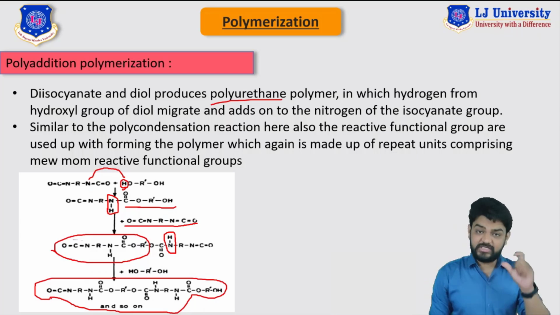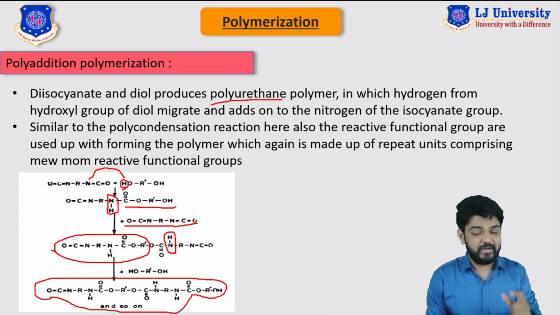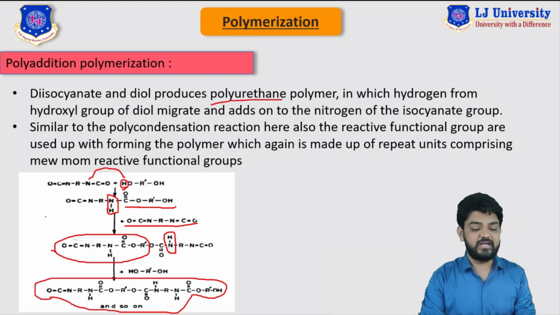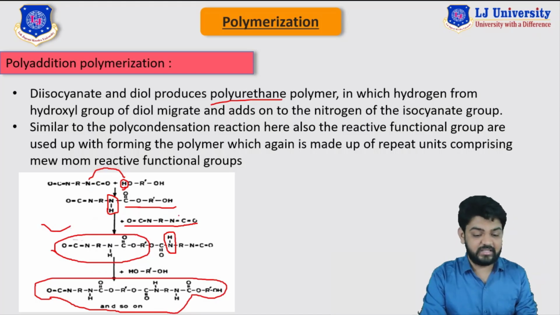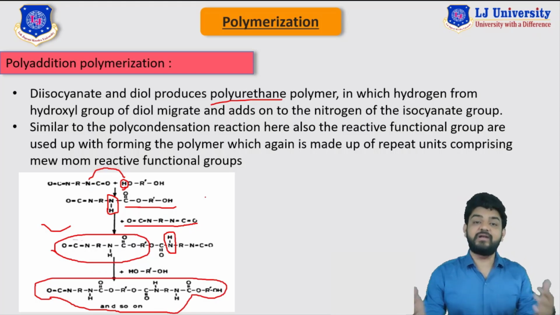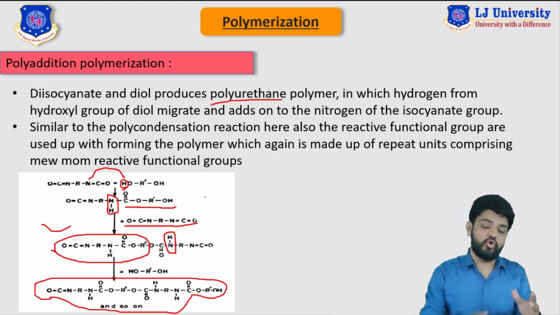But one noticeable thing is that when these monomers combine together, they do not eliminate any kind of small molecule. You can see in this image as well, there is no elimination of a small molecule such as ammonia or water. Nothing has been left, right? Whatever comes in contact with this monomer will be completely absorbed, and it will ultimately have a structure similar to the monomers.